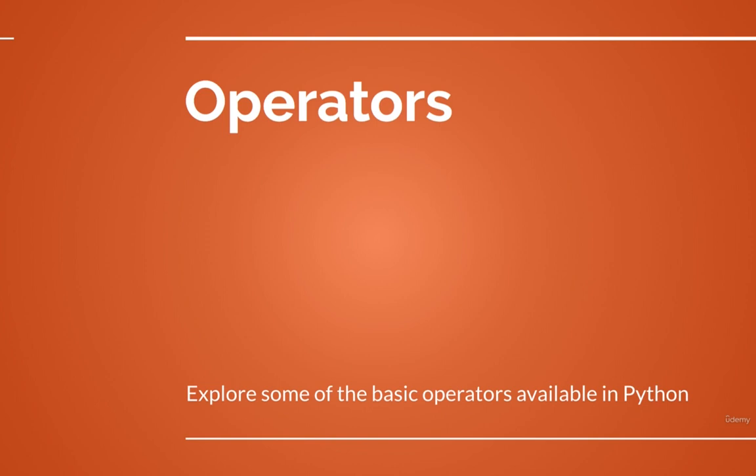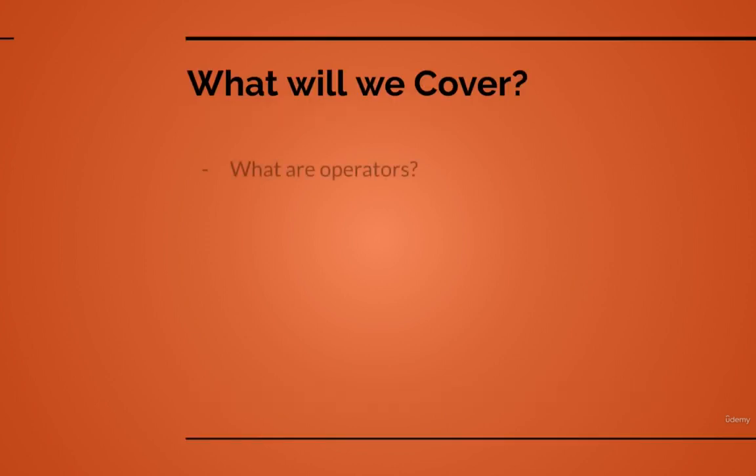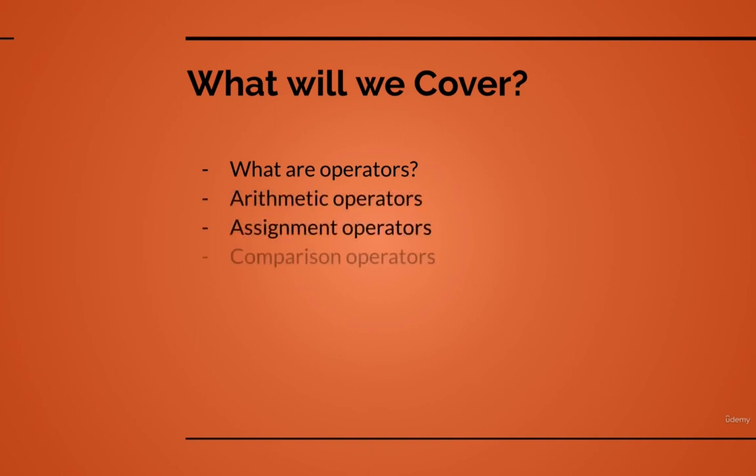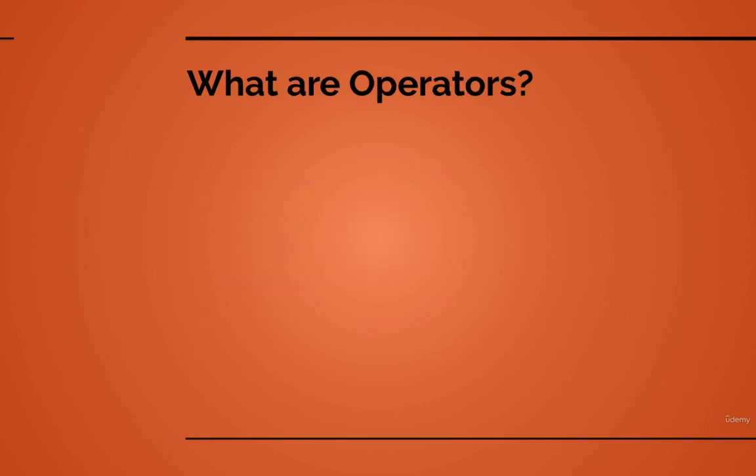day-to-day coding. So we'll start by covering what are operators in general. Then we'll take a look at arithmetic operators, assignment operators, comparison operators, and logical operators. There are also some other weird operators. We'll kind of group these into the others category. There are even further operators outside of this, which I find myself almost never using. Those are kind of like bitwise and binary operators, but more on that once we get there.